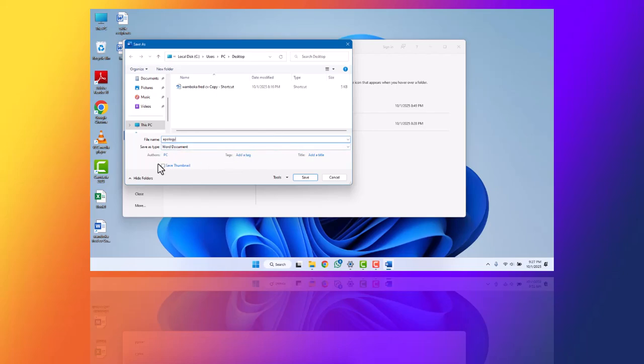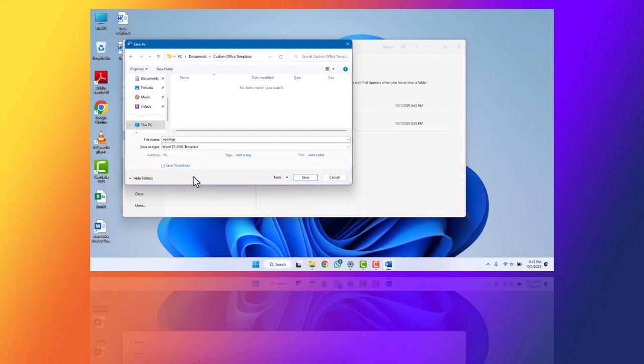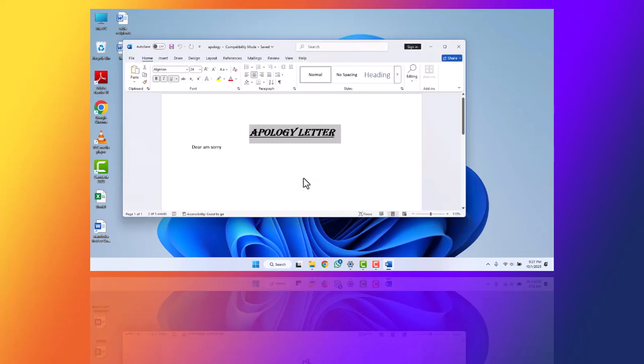So it will ask Save as type. The type of document most to be saved is Word 97-2003 template. That is the best when you save it.